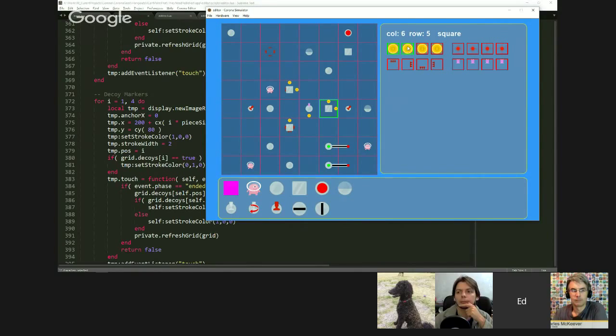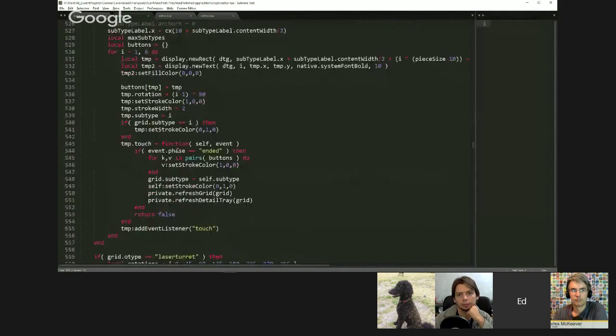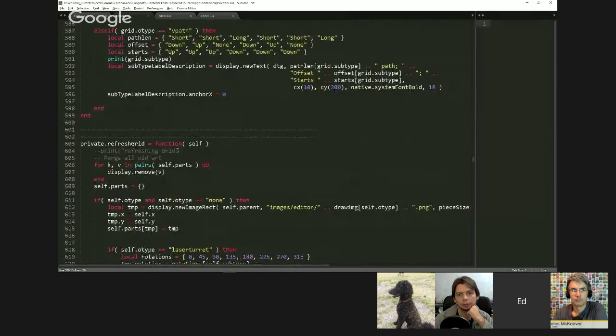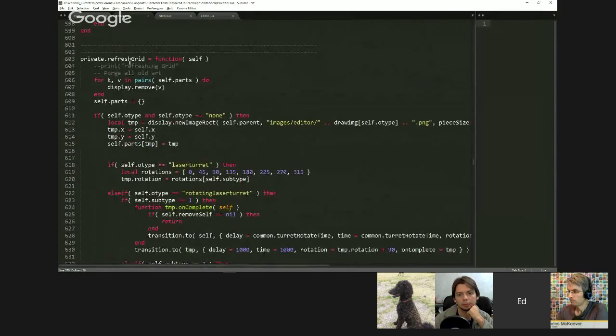Let's toggle those buttons so it properly reflects the settings for this block or this grid element. This is probably the longest function in the entire editor. And then the second longest function is going to be the refresh grid.